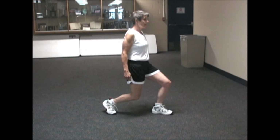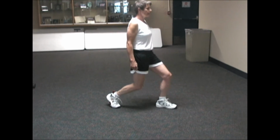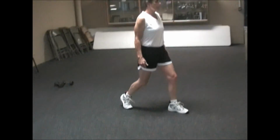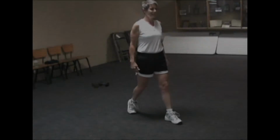This exercise will work the quads, glutes, and hamstrings, and only go as deep as is comfortable for your knees. Do about 5 or 10 repetitions, step back together, and switch to the other side.